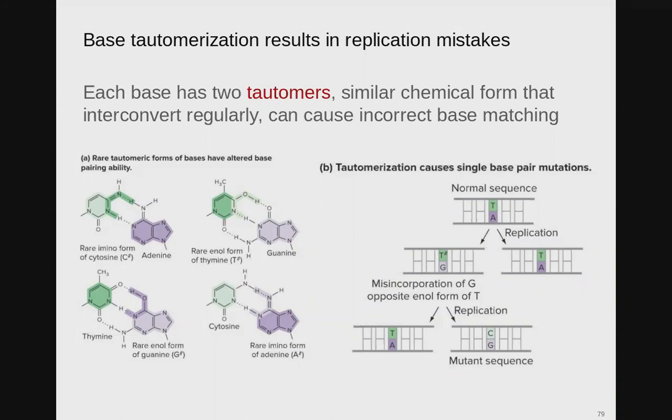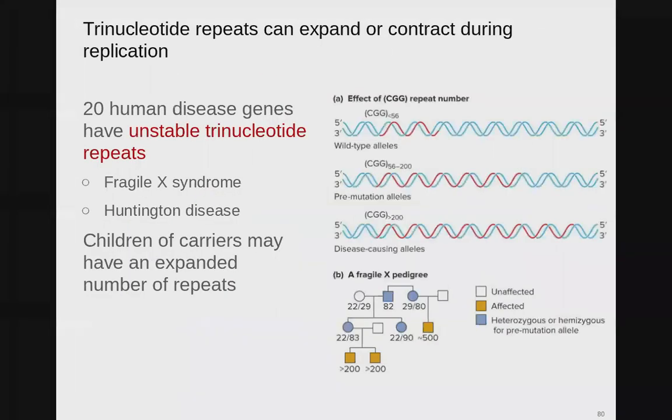Now, the way this works, we have tautomerization occurring. If it's supposed to be AT, well, if we have the weird T, it's going to want to bind to G, right? So if we have this weird T get stuck in there, it's going to go through time, and that's going to change to TA sometimes. It's going to revert back to the regular T, or it's going to recognize it as a C, and over time we're going to have CG form. Kind of a weird thing, but alternate forms of DNA bases, throwing a wrench in Watson and Crick's little model here, right?